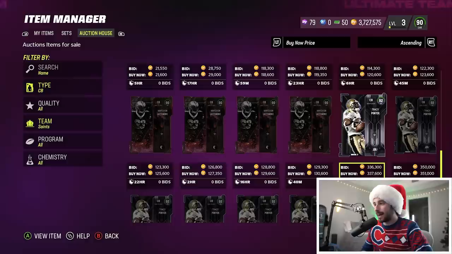I got to go with Tracy Porter. I mean, he's 330,000 coins. If I can't earn your subscription for that, I don't know what I can, but he's going to end up being our cornerback number one. This is a green one. This could be the Packers. Oh, but I don't think it is. Oh, we're skating by on this one, baby.